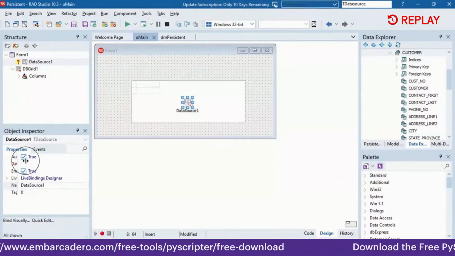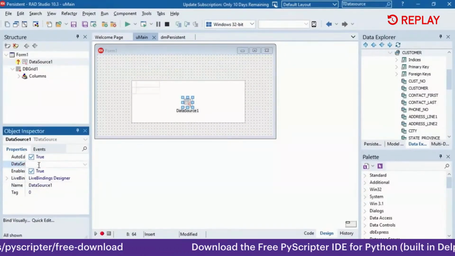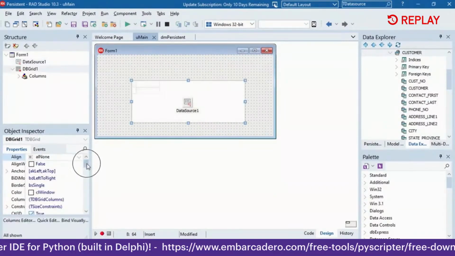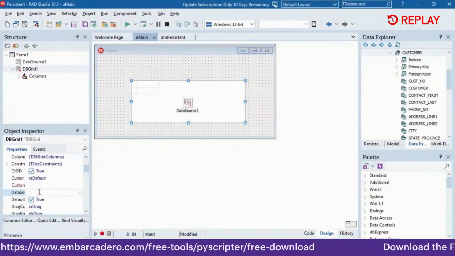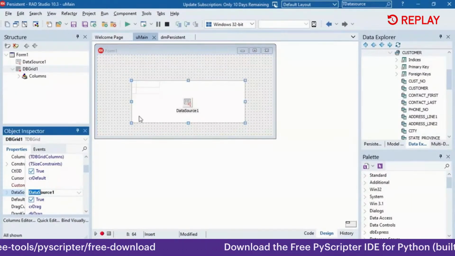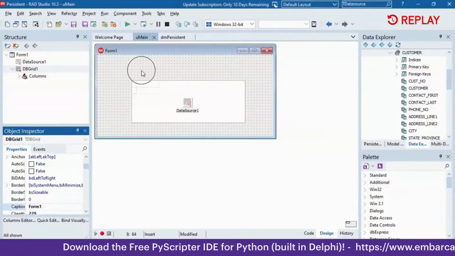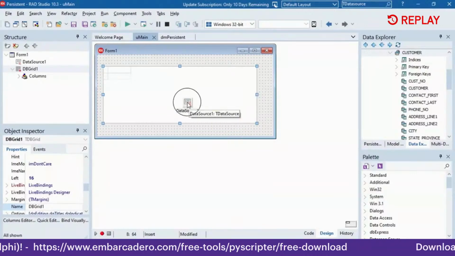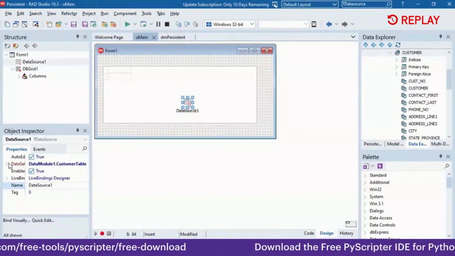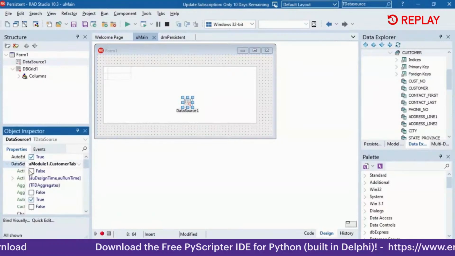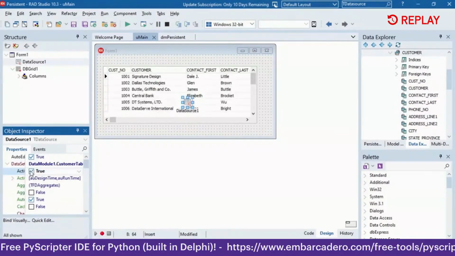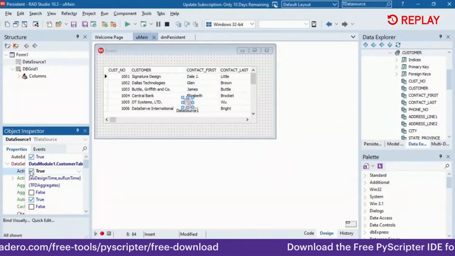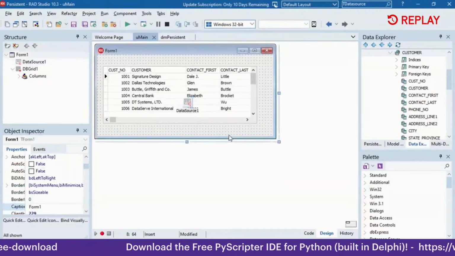I'm going to hook up the data source to the dataset, and I'm going to hook up the grid to the data source. And of course, once I set the dataset's Active property to true, then I should see that it's populating the grid. And there we go. So now we have the grid full of customers from the employee database.